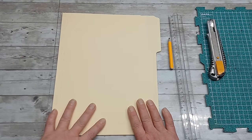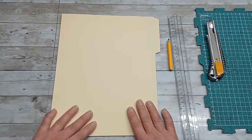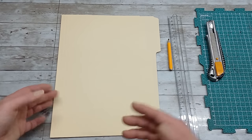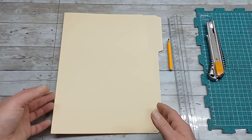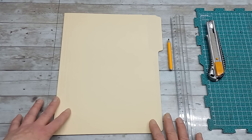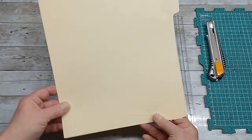For these little notepads, I have used a file folder. This is a Pentaflex file folder. I found them on Amazon and the link will be down below for those who want to have a look. I don't have any affiliate links, so I'm not receiving anything from this link. It's just for you to make sure you know what I'm using.